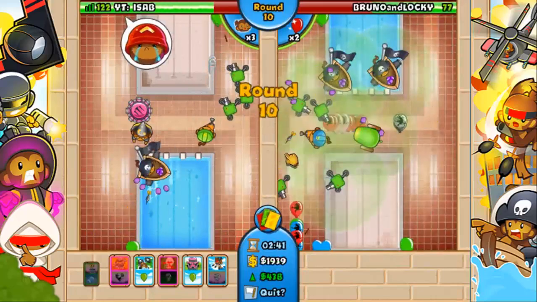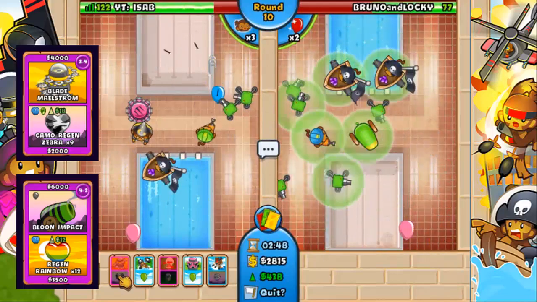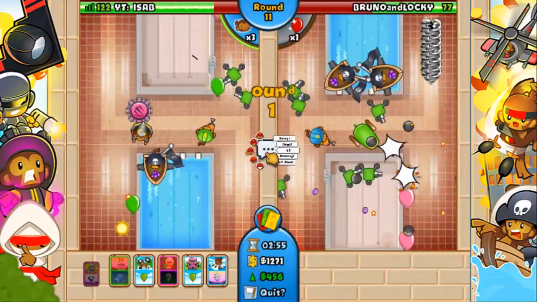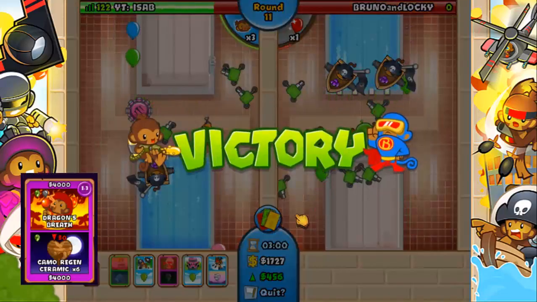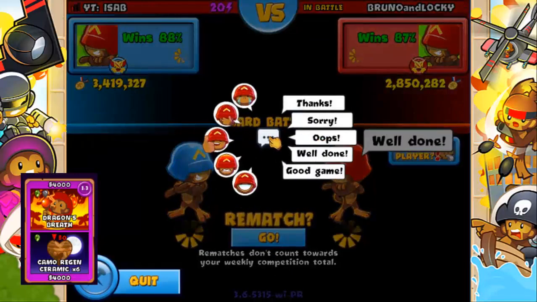Vote away. Blade Maelstrom and Bloon Impact, only for the potential rushes, enough said. I don't have any ceramic rushes though, so I might just take something like the Fire Wizard, which gives 6 regrow ceramics, and use that in place of one of the Bloon Jitsu or Laser Cannon cards I mentioned earlier.